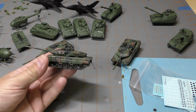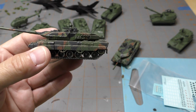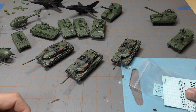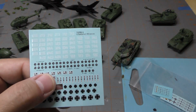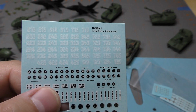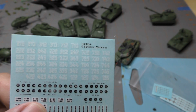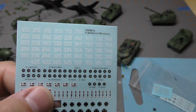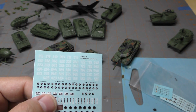I did get these as far as starting to decal. So you see the West German cross there. But then I ran into a trouble. I wonder if anyone else has had this problem. Looking at the decal sheet, there are no identical numbers. All of these are unique numbers, these numbers in white. So there's no other 212 that I'm seeing on here, for example. So I can't put identical numbers on both sides of the turret.